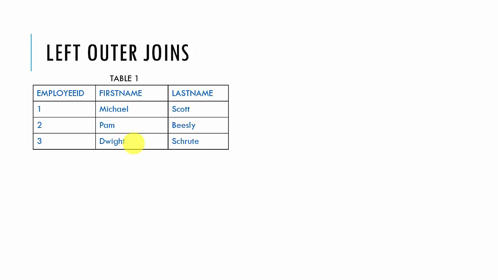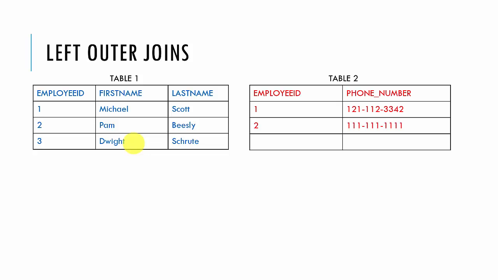So let's introduce the concept of left outer joins, right? Okay, let's take a table which is very simple: employee ID, first name and last name. Let's take another table, employee ID and phone number. Pretty much the same thing that we just discussed in our previous slide. Now, what happens when I left join table 1 with table 2? Left join basically says that give me all the rows of table 1, and also give me all the common rows of table 2, right? But if you don't find a common row, if you don't find a join, just replace by null.